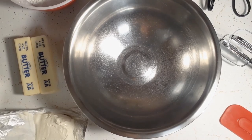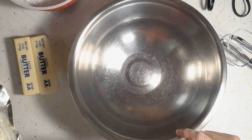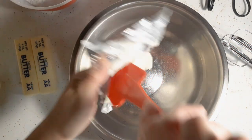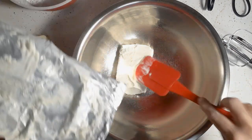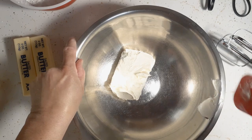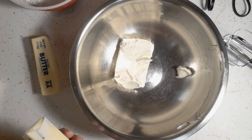All right, everyone. So it is time to make the cream cheese frosting. So I have had 2 sticks of butter and an 8-ounce pack of cream cheese sitting out pretty much all day to soften. So I've got 1 8-ounce pack of cream cheese here. And then I've also got 2 sticks of butter, which is 1 cup.